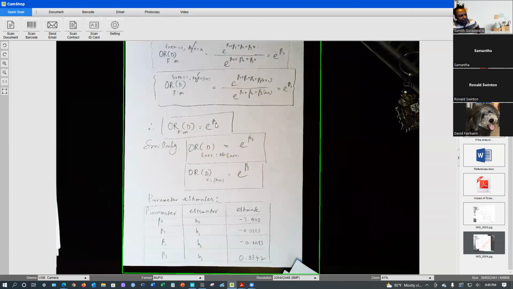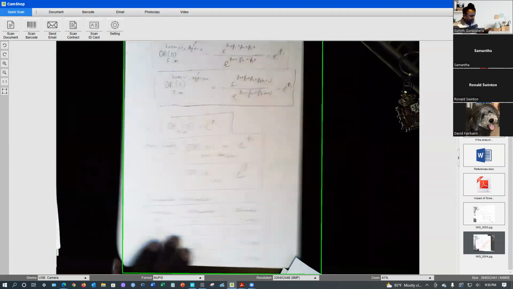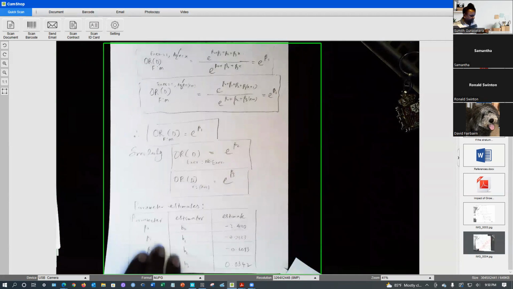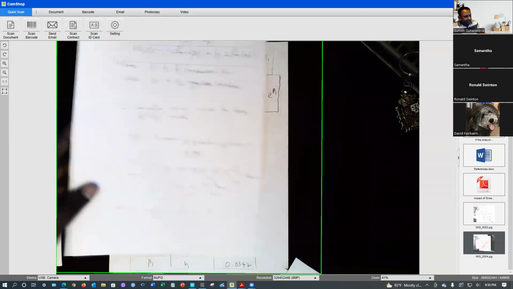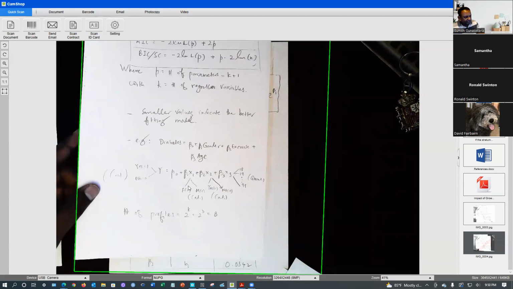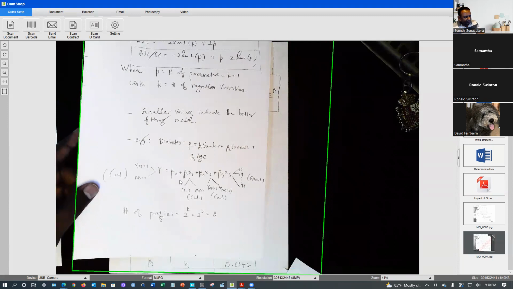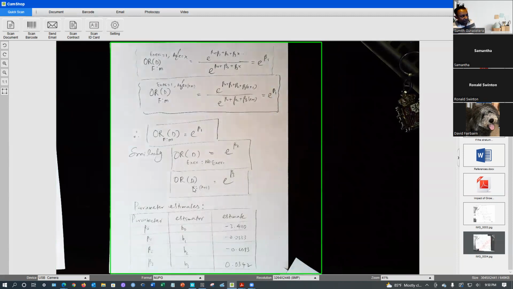Beta 1, what is beta 1? Beta 1 is related to the gender. See, beta 1 is the coefficient in our formula related to gender. Can you remember? That one, this one. See, beta 1 related to gender. Gender 1, when it is 1, which is female, this exists. So that one you take it.